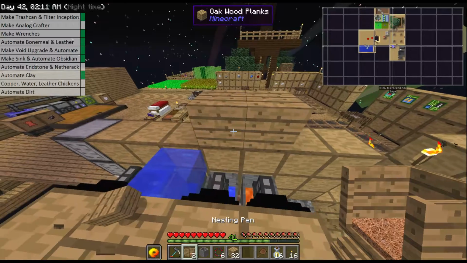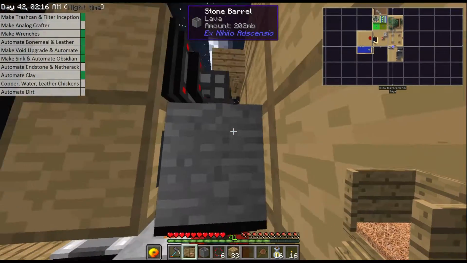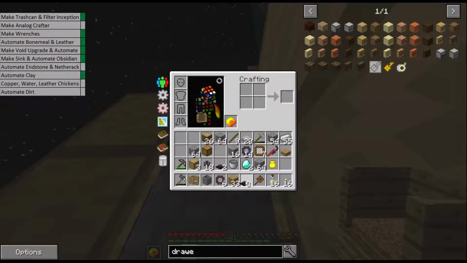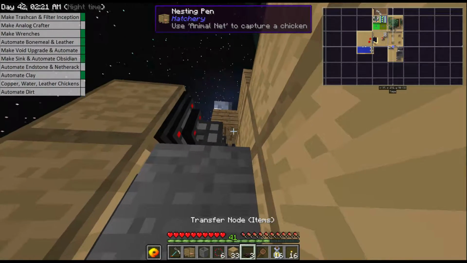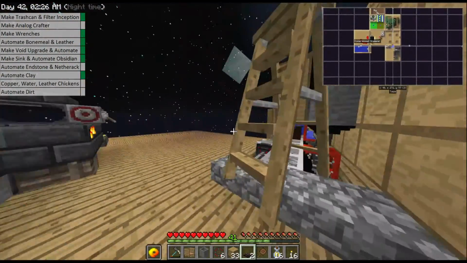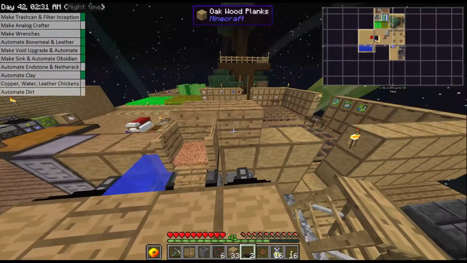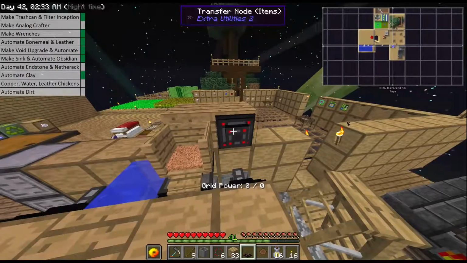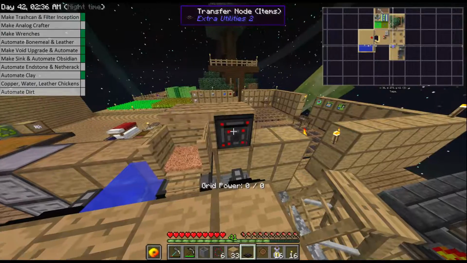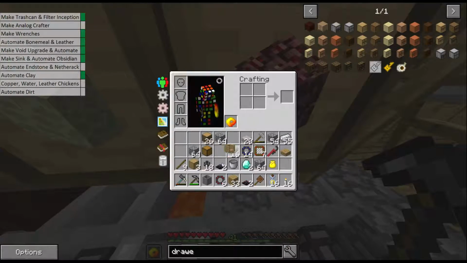So I'm going to have chickens, a redstone chicken, and once we actually make our glowstone chicken, we are going to have those feeding directly into our drawers and into, there we go, so that's feeding in there as well. So we have two sources. If we come with a stack of redstone or a stack of glowstone, we can turn it into the desired endstone or netherrack.